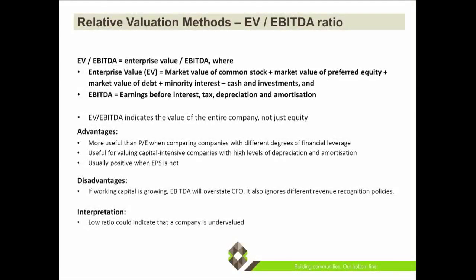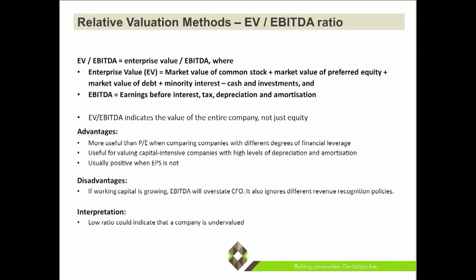When we look at another relative valuation method, the enterprise value to EBITDA ratio. Your enterprise value is the market value of your common stock plus the market value of your preferred shares plus your market value of debt plus your minority interest, and then you deduct your cash and investments from that. So your EBITDA is your earnings before interest, tax, depreciation, and amortization.